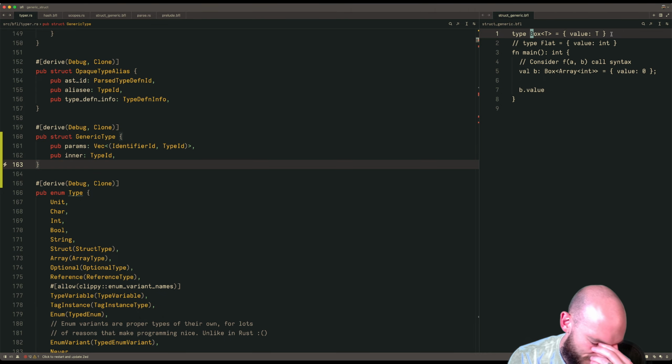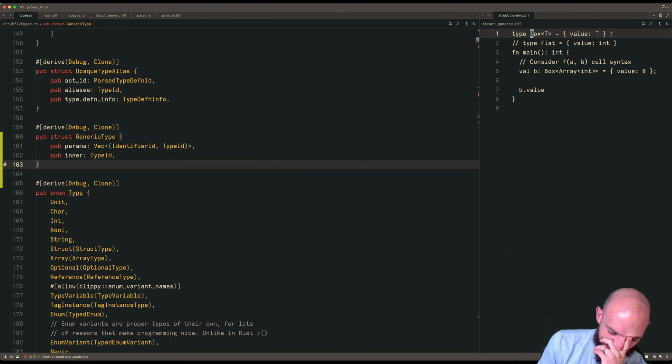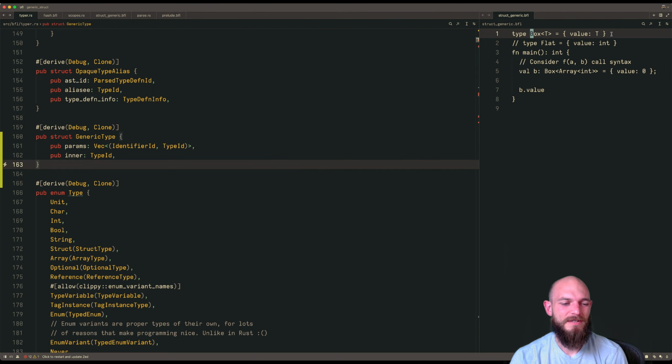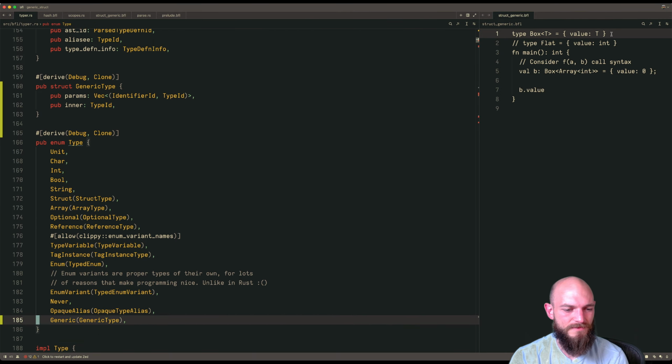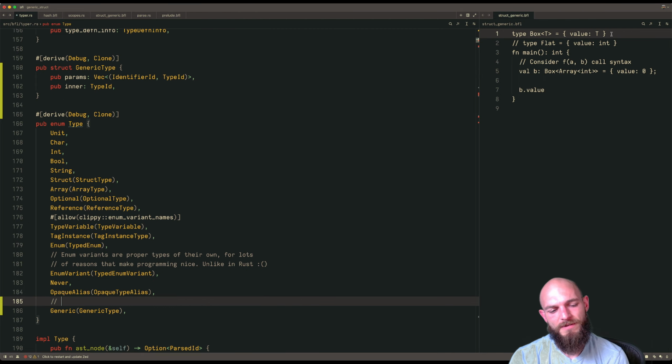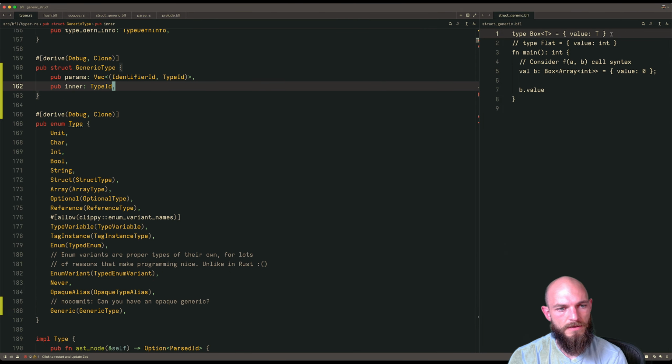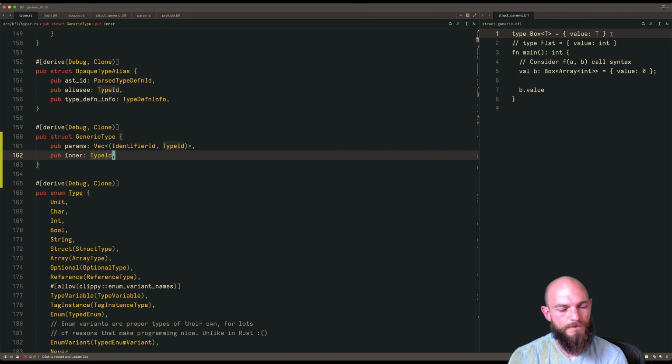I don't think you can have an opaque generic. I'm going to make this a no commit. I can probably answer that once we finish this feature. I can't answer it now.